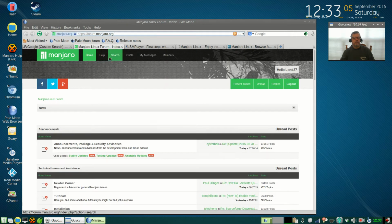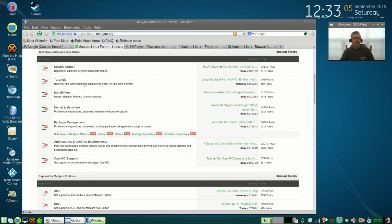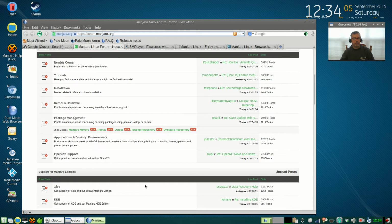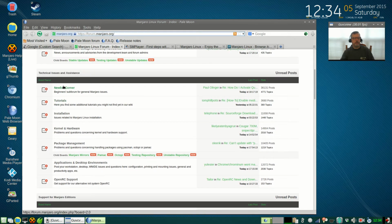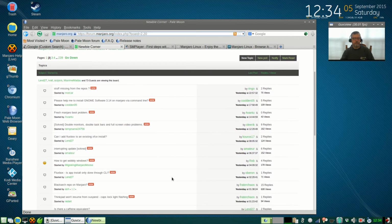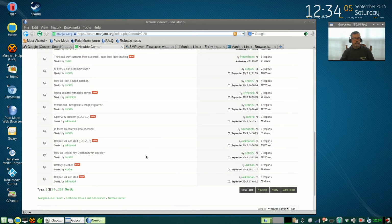The Manjaro Linux forum has several categories, but being that I'm not new to Linux, but I am new to Arch, I decided to go to the newbie corner, as you can see right here. So I'm just going to go, because I've been very busy on the forums.